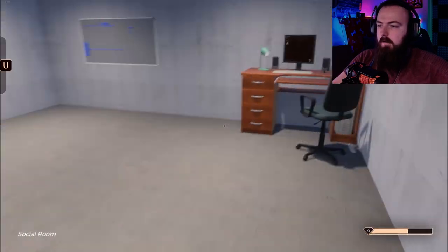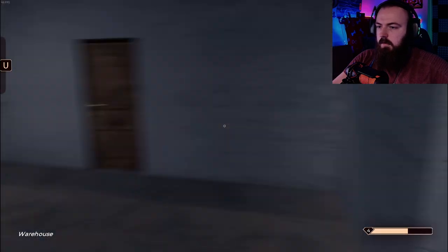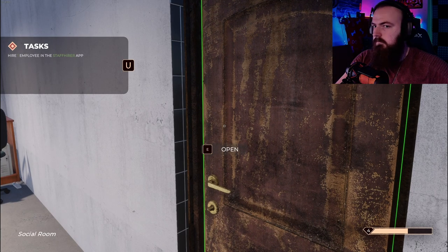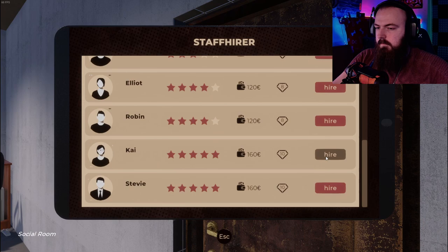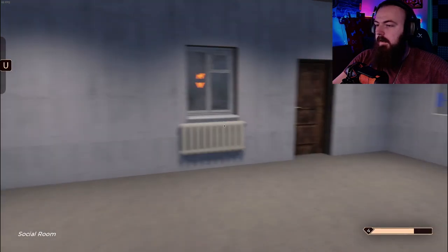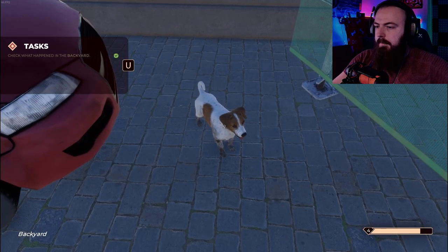I'm actually going to see someone walking around and be like, oh, who the hell are you? Oh, all our coffee's gone. Right, end the workday. I did hire one employee. Am I not up there? I see. Hire Ollie. Check what happened in the backyard. Oh, puppy! A puppy, puppy, puppy!